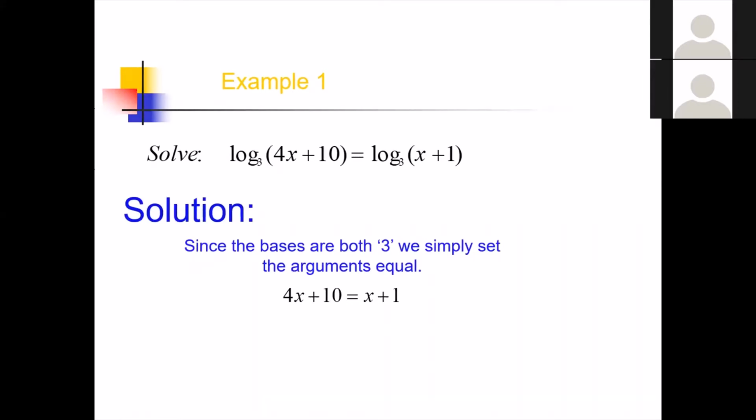Okay, now simplify it with the simple equation: 4x minus x, 1 minus 10 is minus 9, 4x minus x is equal to minus 9. x is shifted from right to left side, so 4x minus x is 3x, and 10 is shifted, so minus 9 divided by 3. Just simplify the equation. In this way we calculated the value of x. Okay.